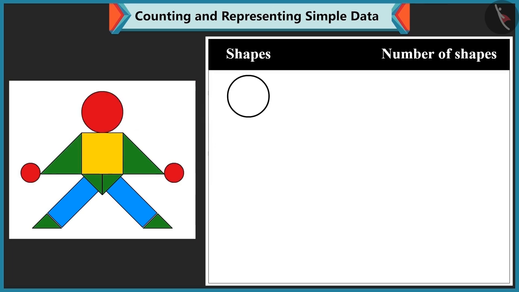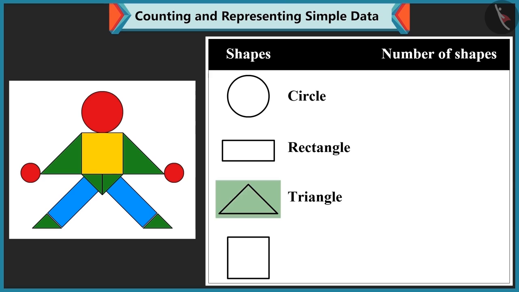This shape is a circle. This is a rectangle. This is triangle and this is a square. Come on. Now, tell me the names of these shapes. This shape is a circle. This is a rectangle. This one is a triangle. And this shape is a square. Well done.